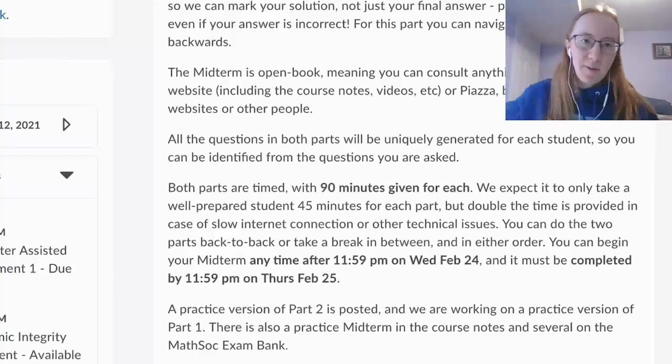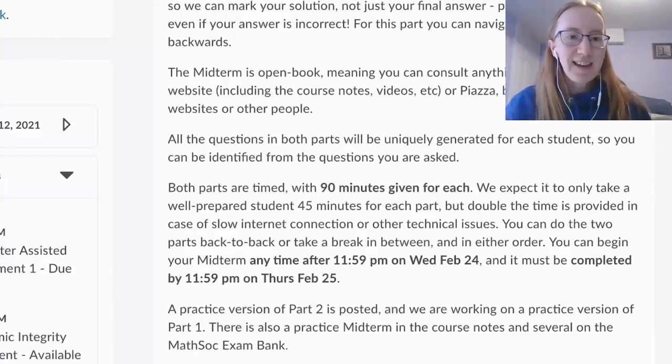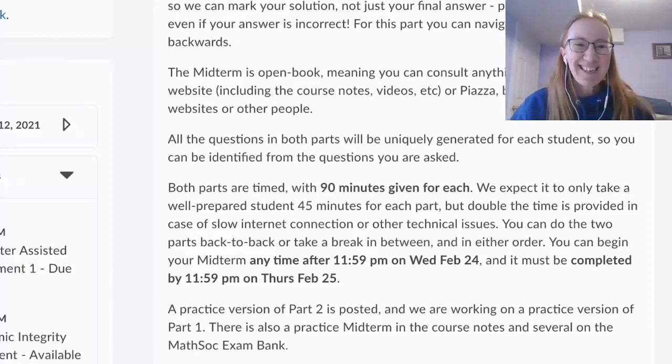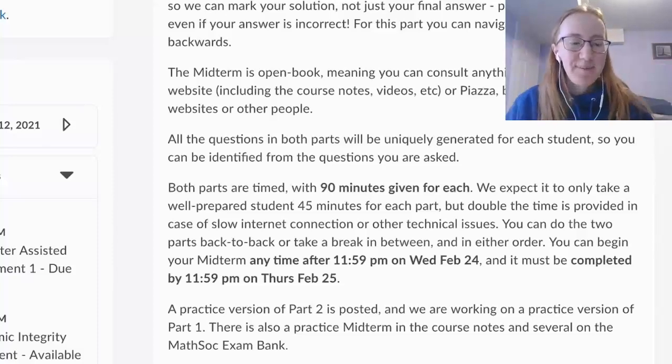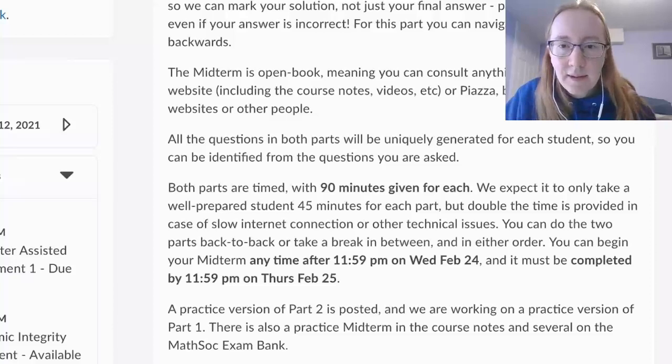It's still almost 2 weeks away, so you may not be thinking much about it yet, especially if you have not yet finished the computer-assisted assignment, which is due tonight. But hopefully at some point during reading week, you get the time to start preparing for this midterm, and you can use the practice materials that we have to gauge your level of preparedness and make sure that you're as prepared as you want, so that you get a good result that you're happy with. Are there any other questions about the midterm?